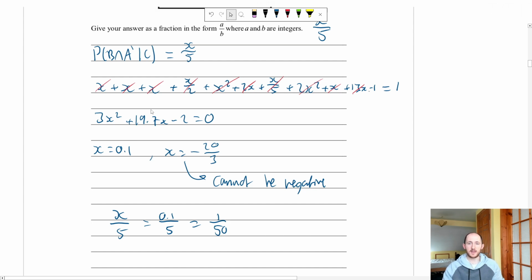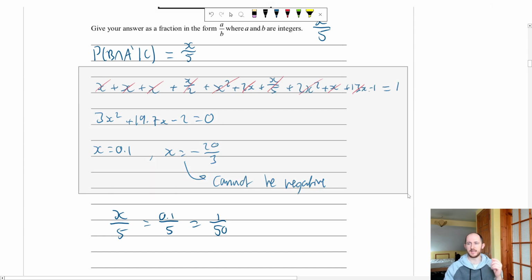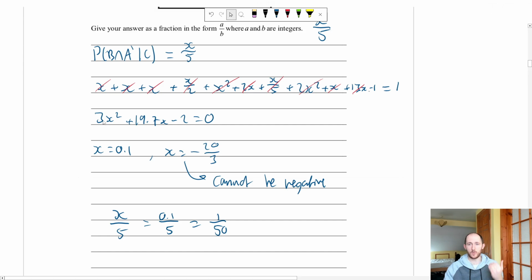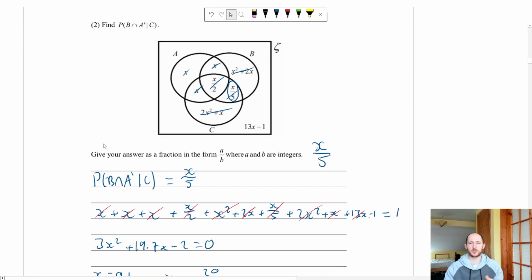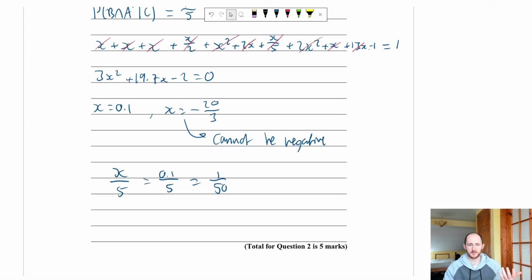That was actually shorter than the previous question, despite the fact that it's worth more marks. Why? Because Venn diagrams and probabilities scare people. But if you notice, did I actually use any probability? It's just an equation, right? Like, I didn't have to say, oh, what possibilities were there or anything. I just wrote an equation. This is probably the hardest bit, which is worth 2 out of the 5 marks, admittedly. But solving for x will give you 3 marks. So again, if in doubt, form an equation and solve it, you'll still get marks.